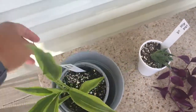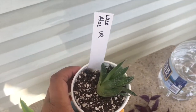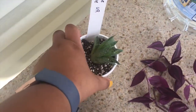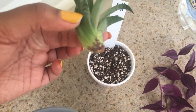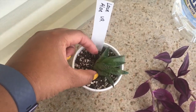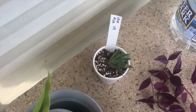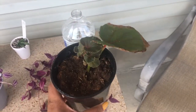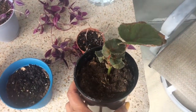And next, we have aloe. Now this one is still rooting. So she told me just to water it in a few days and maybe wiggle it around, because see, it's still rooting. So I'm just gonna keep it in the dirt for a little bit before I plant it. So I'll let you guys know how that journey is going. I still ended up coming home with the plant that I actually took, because she said that I could just take that aloe. I didn't have to swap.